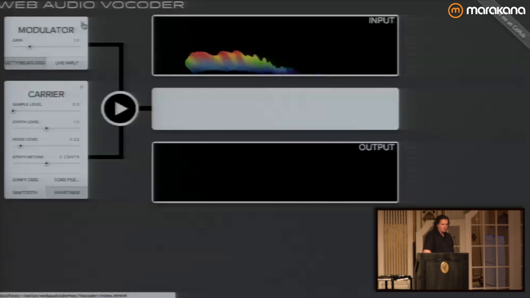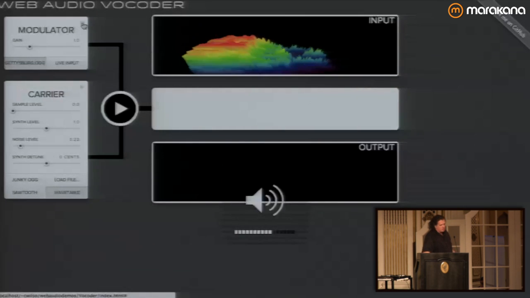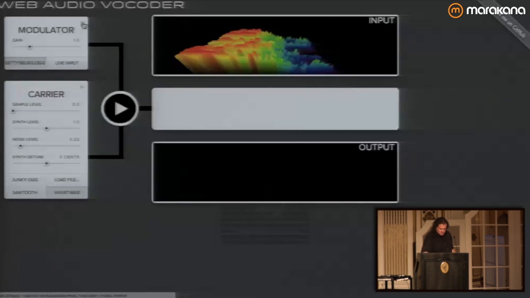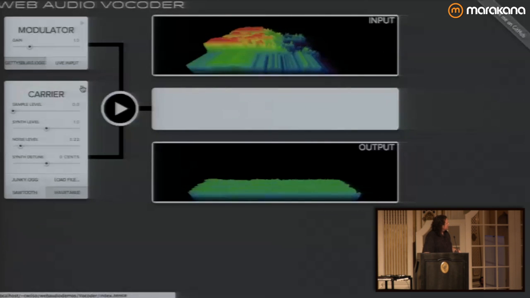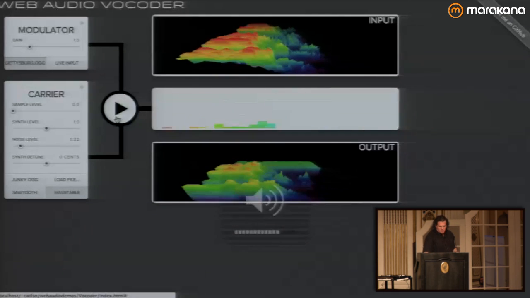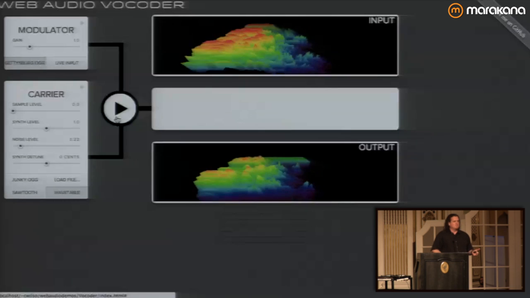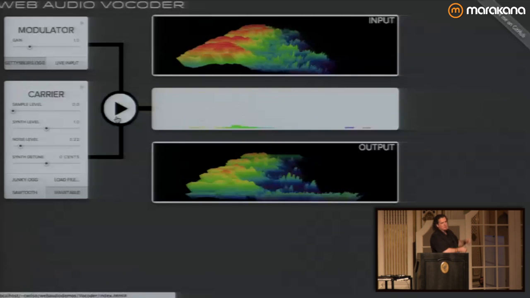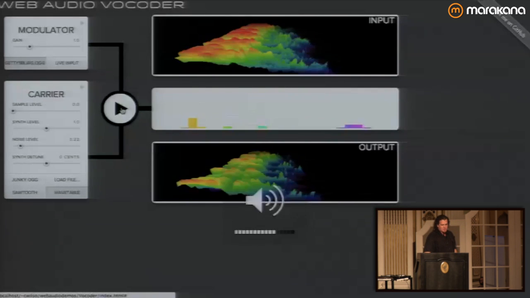So it takes this file of just me talking. 407 years ago, our fathers brought forth on this continent. And it maps the frequency characteristics over time and applies them onto this really nasty sounding signal. Trust me, I know it sounds awful, but when you put them together, you get a robotic voice effect. Right? And you can see the frequency bands bouncing here because I animated it just so you could tell what was going on.